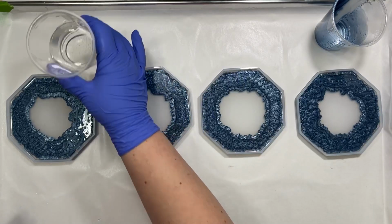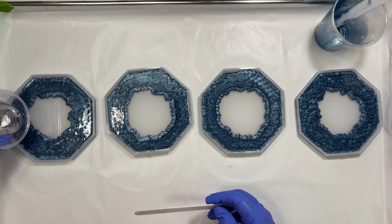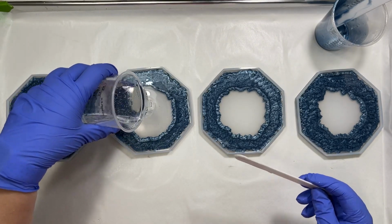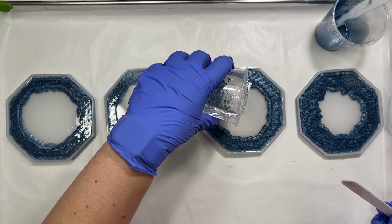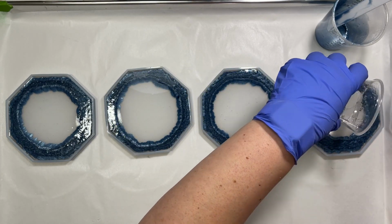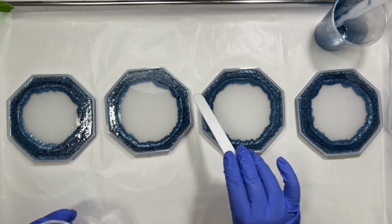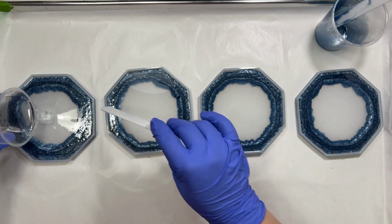All right, and now I'm gonna pour the clear. So this is gonna push that mica back. And then as it flows towards the center, it'll be a little more circular, but you'll also get that veining. This movement is what gives you that really cool veining as it starts to pull in towards the center. So I'm just looking at them to make sure I want them to be the same thickness. So these two, it looks like, need a little bit more.